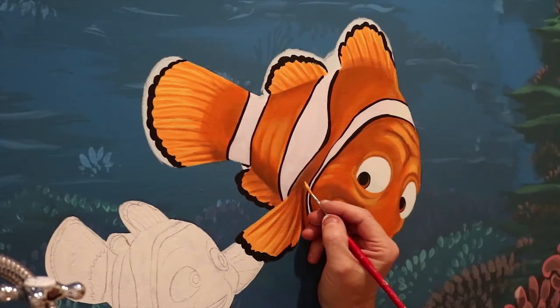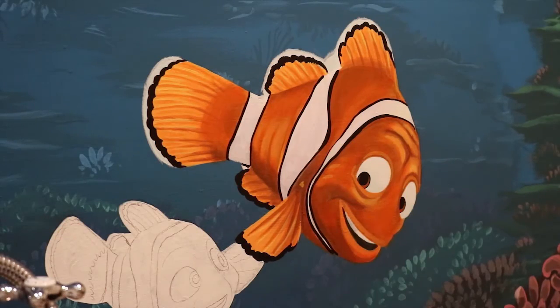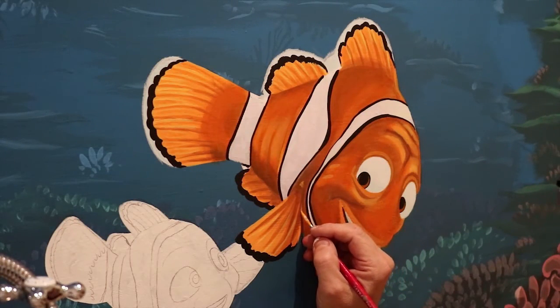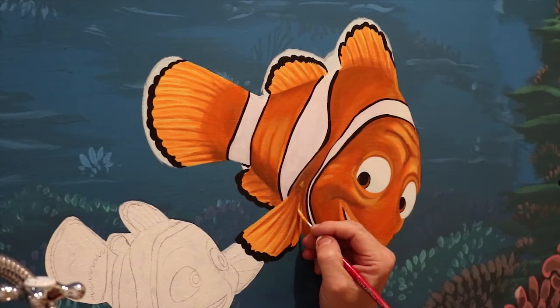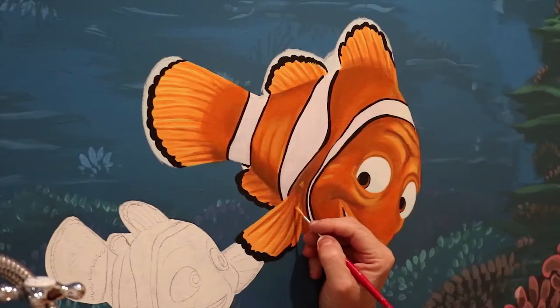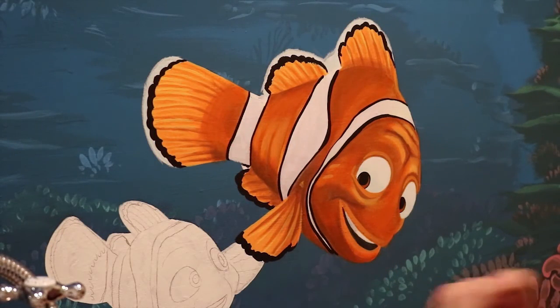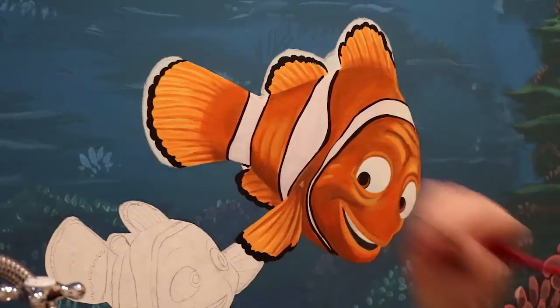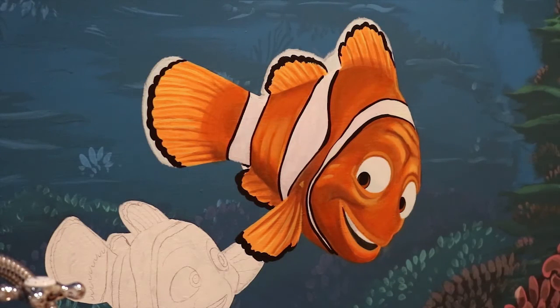There's a bit where his fin just joins the end, and there's a sort of indication of something weird going on there. Another one here. And done. There he is. Good old Marlin. Little clownfish on the reef.